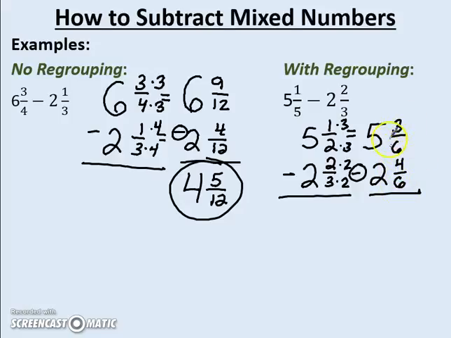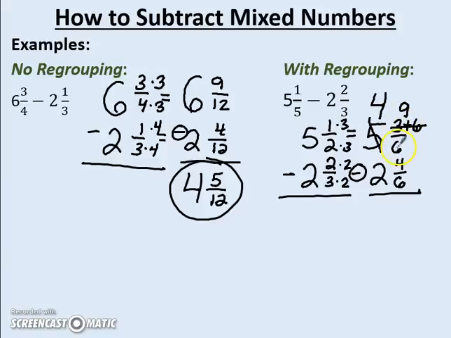Now, as you can see, the top fraction is smaller than the bottom fraction. So if we have 3/6, we can't take away 4/6. So this is when we regroup. We cross out the 5 wholes and we make 4 wholes. We're going to take this 1 whole, bring it over here. How many pieces is in a whole? Well, there are 6 pieces in a whole, so we can add 6 extra pieces, which now gives us 9.